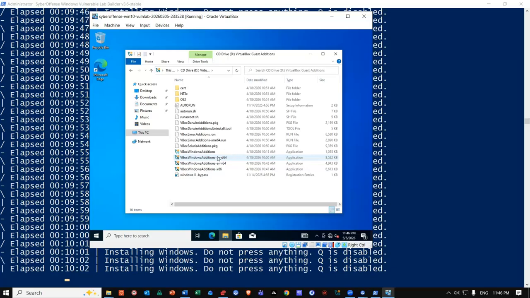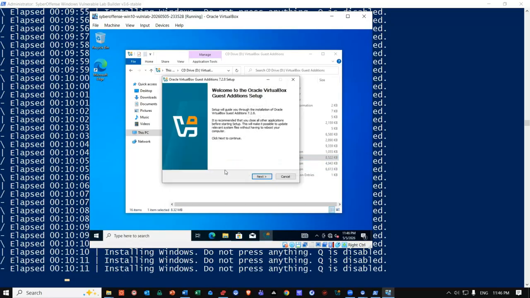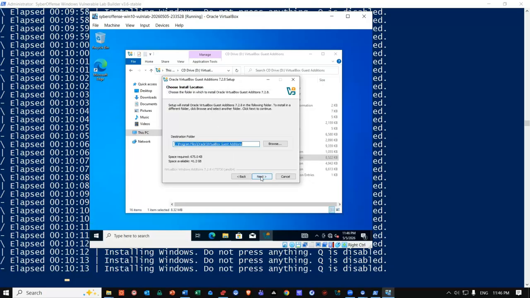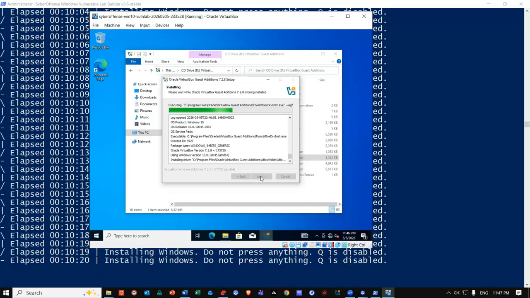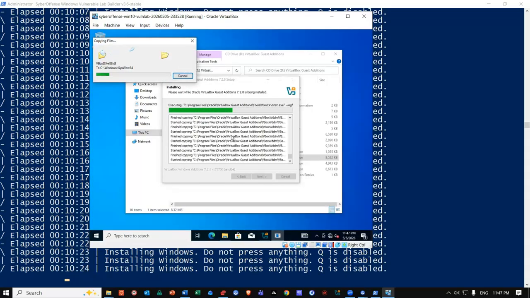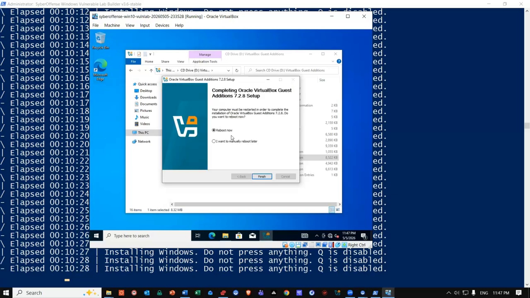I'm going to be using the 64-bit. So I'm just going to double click this and I'll say yes to the UAC and the installation begins. Now all I have to do is just run through the defaults. I have nothing else to do. And it only takes a moment. Now it's going to install whatever drivers it has available for Windows 10 and my architecture, but it may not have everything. Now once you're done, go ahead and reboot.